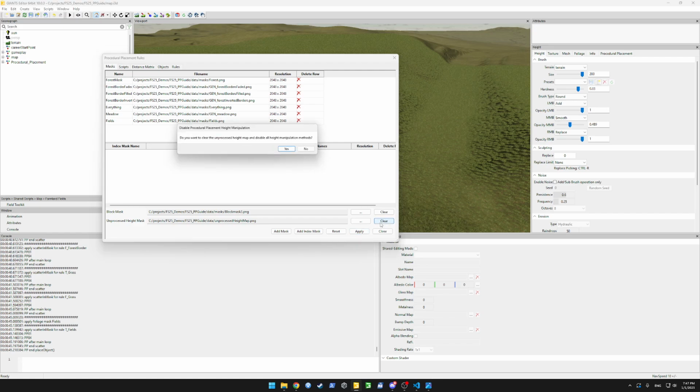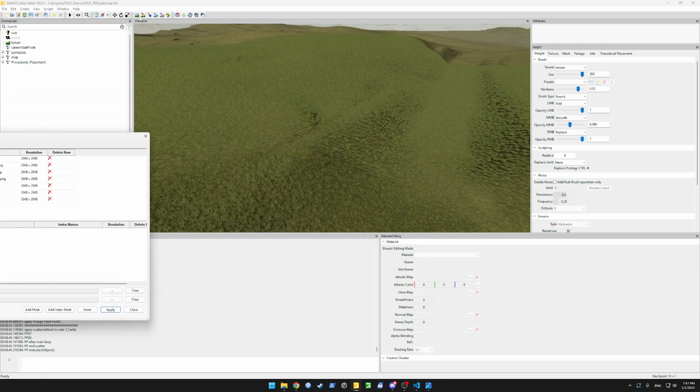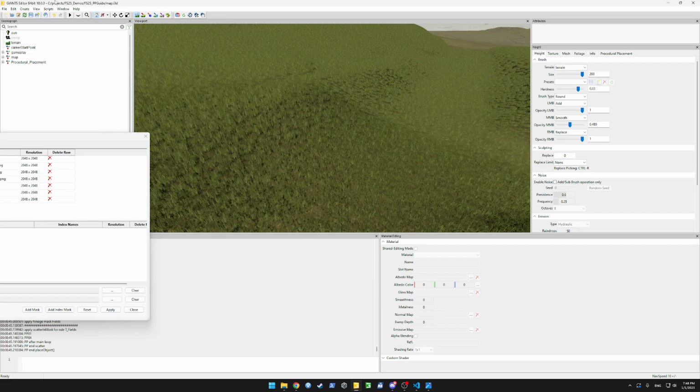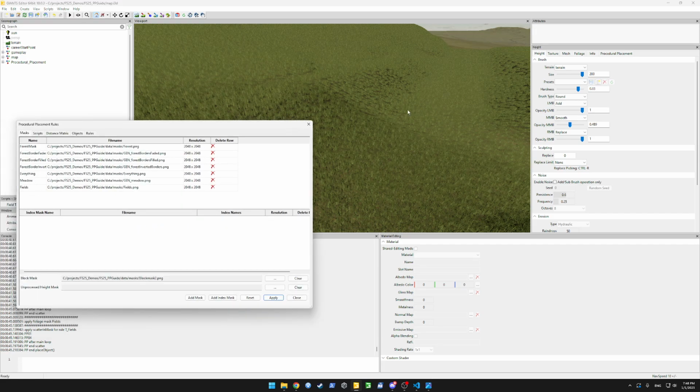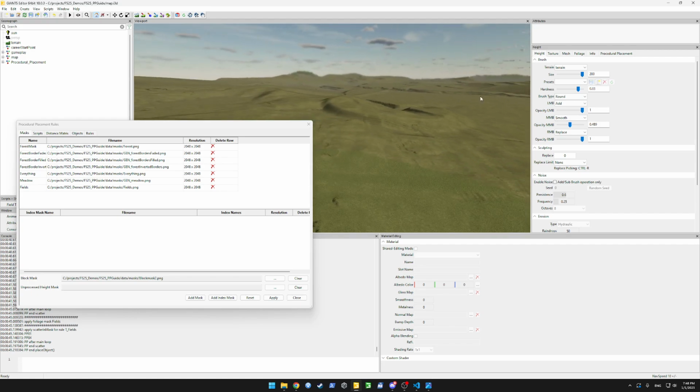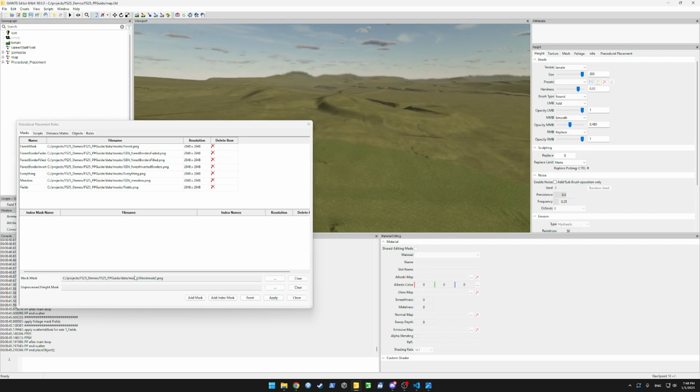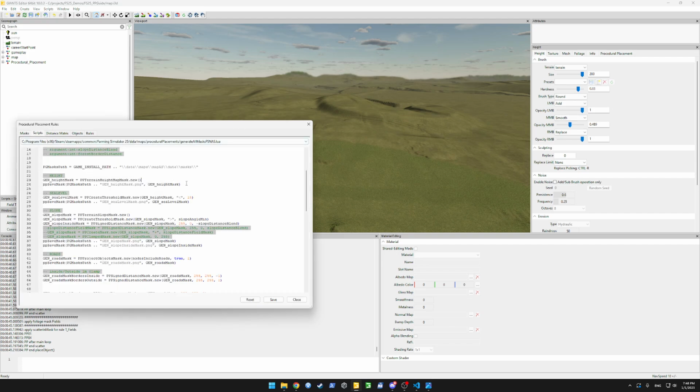Once you have generated your terrain, you should clear it here, and it tells you it's going to disable the automatic height manipulation methods. You can clear it, you press apply, and now I can edit my terrain again. And it will actually stay that way. If I ever want to really load my height map, it will override these changes. That's why we'll try it. Why not?